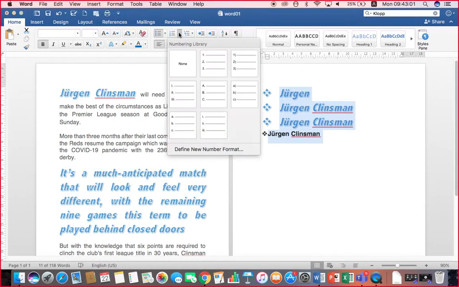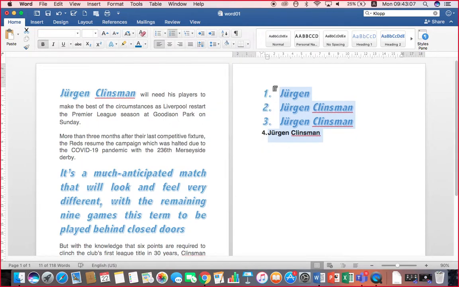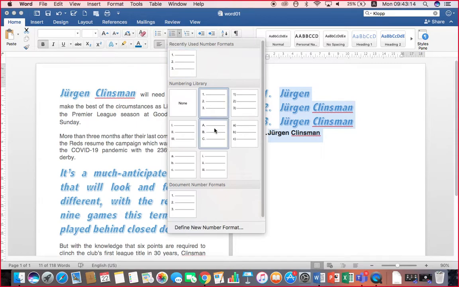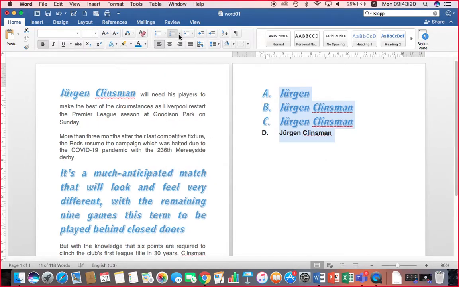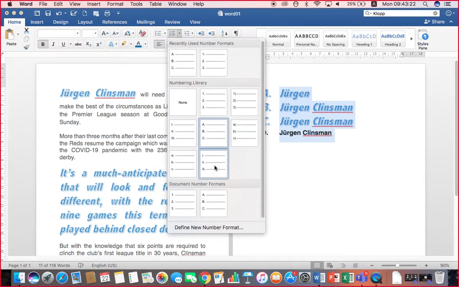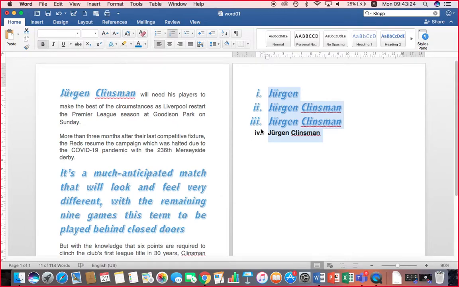Or if the information is in an order, you may use numbering list like this. It's going to start from number 1, 2, 3, and so on. Actually, there are various formats. You may use alphabet or Roman number. Okay, something like that.